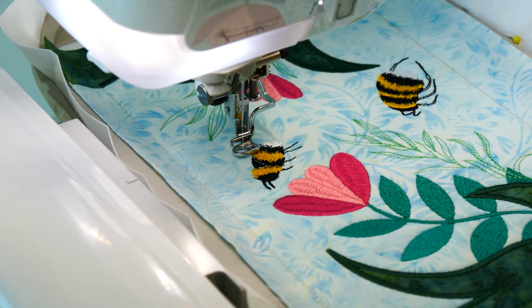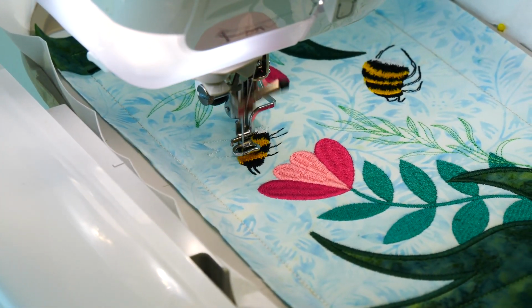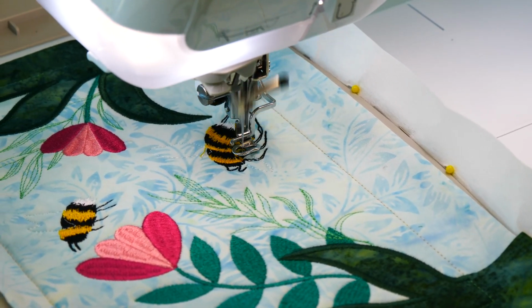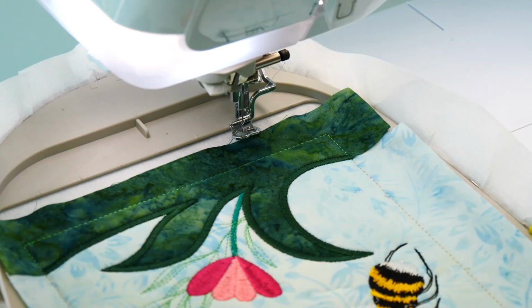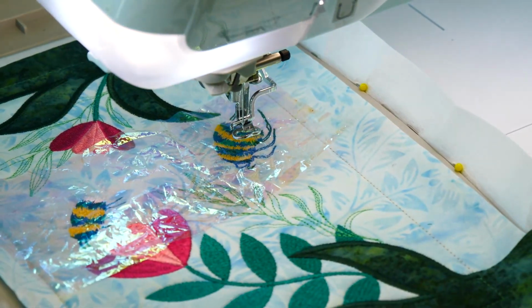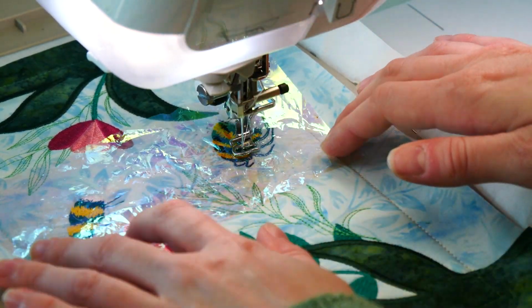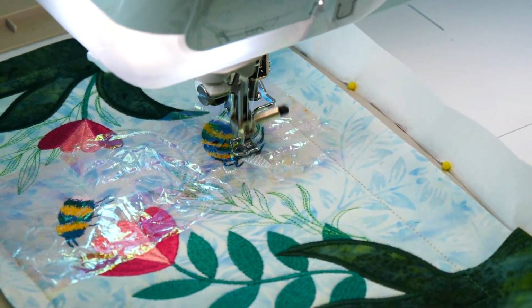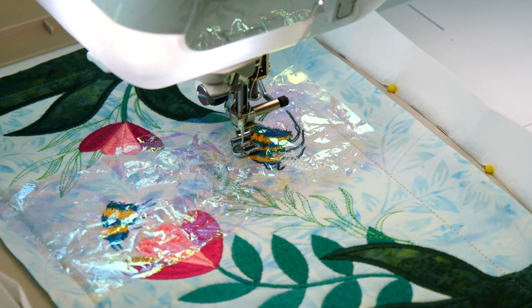If desired, proceed with the optional mylar step. Stitch the place and line for the bee wings and place mylar on top of the hoop, covering the line, then embroider the bee wings and the outline. Feel free to trim the mylar if you used it.